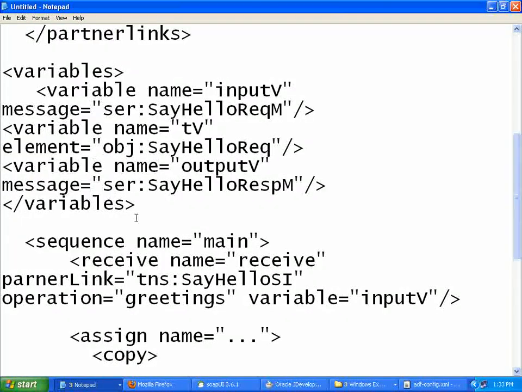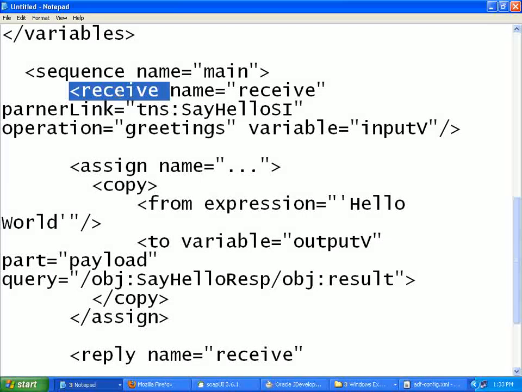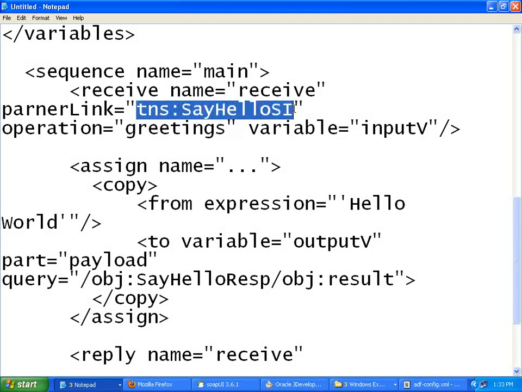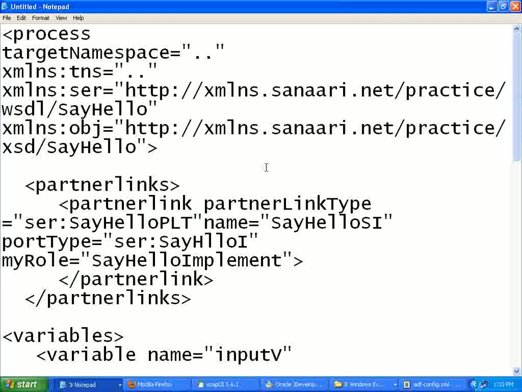And the receive activity is receiving, that means it is listening to an operation. What is the operation? Greetings of a particular partner link type, and it has a role also, and the role name and everything is declared here.